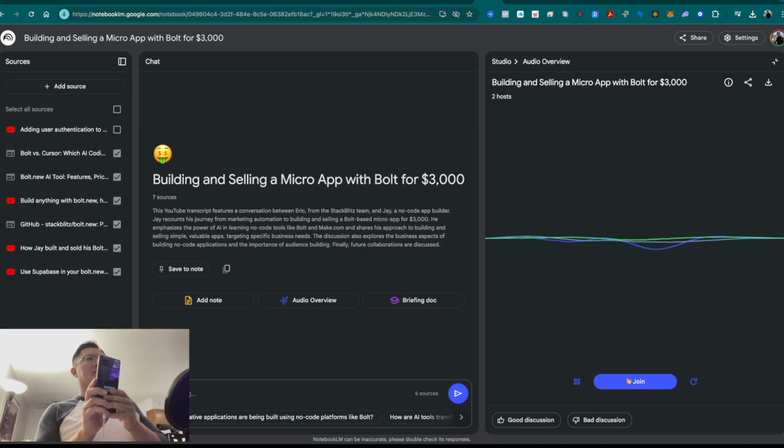Okay, let's unpack this. It's definitely not too late to build. That's a really interesting question. It raises a good point about timing. It might feel like the AI space is moving so fast that you've already missed the boat, but I think it's the opposite. Exactly. It's not about being first. It's about using the technology effectively, and there's still a lot of room to innovate. It reminds me of what David Anglais said in his YouTube video, that this is like the early days of the internet or buying Bitcoin in 2009.